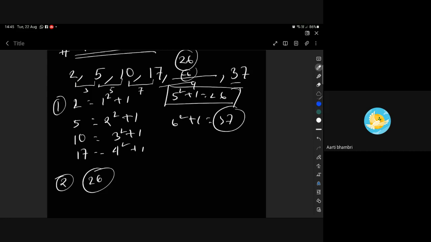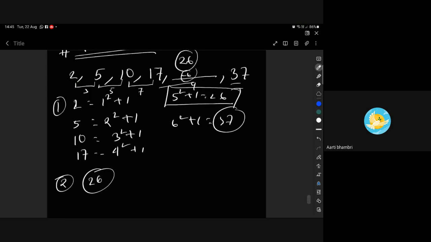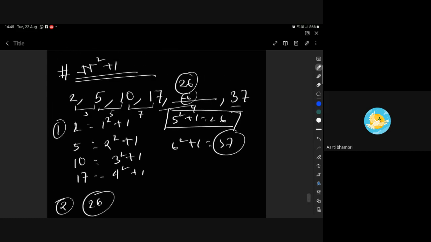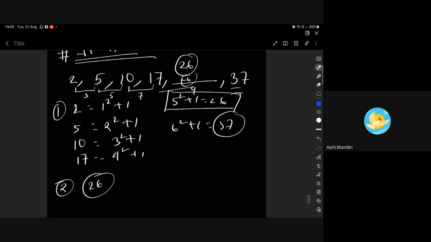There will be many problems or many patterns that will come, which may be solvable using many techniques. So you can follow any technique which is comfortable for you, or which will give a correct answer. You see the answers, and you can apply any procedure which will be time saving for you. So this is also a problem of the n square plus 1 series. Mathematics basically it will be boring, but this is the easiest and most important part of paper 1. It will be boring, but if you practice it regularly, it will be interesting for you.